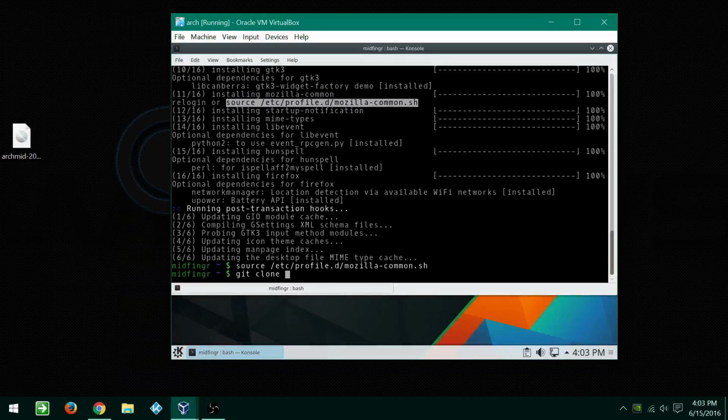More Git stuff for Firefox. GitHub. No, it's HTTPS. GitHub.